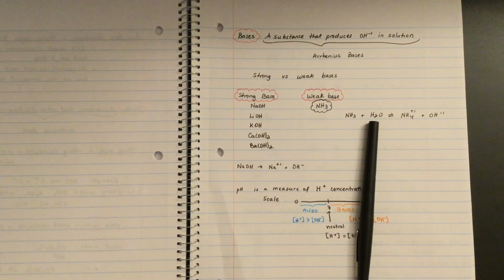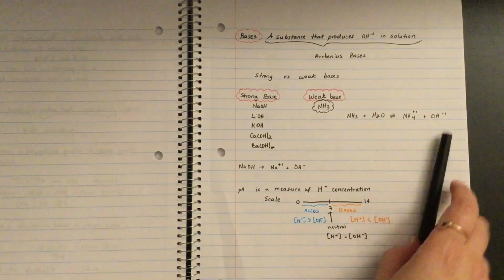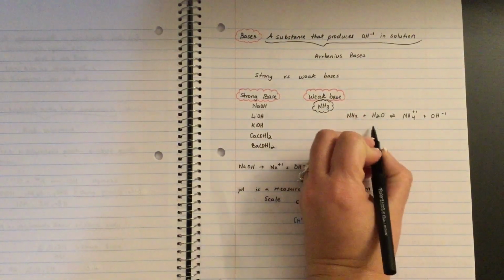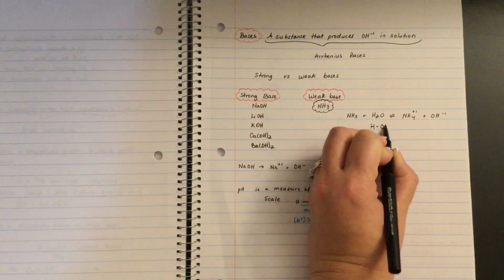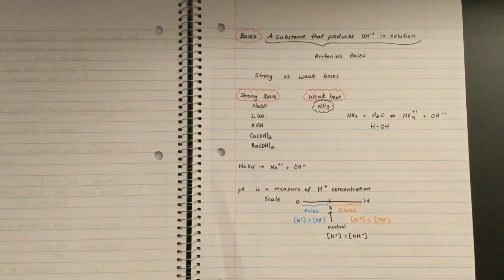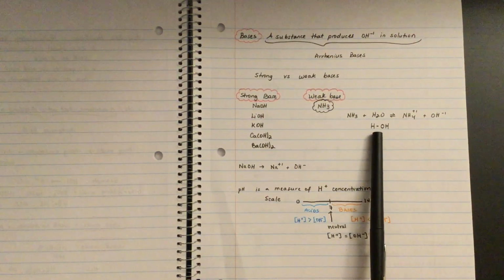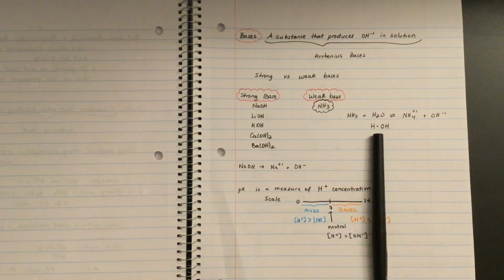And then the NH3 molecule is going to bond with that proton, giving you NH4 and hydroxide. So I like to represent the water molecule like this. That is still H2O. But if you write down your water molecule like that, you can see that you have H plus OH minus. This is just a bond between your H and the OH, because they're actually bonded together. So you have the positive ion, which is your H, and then you have the negative, which is the hydroxide.